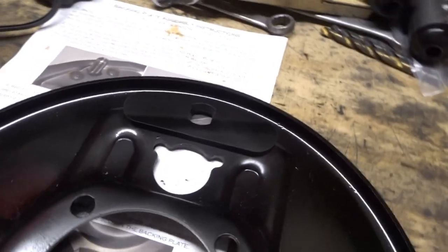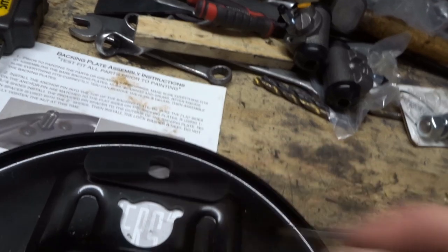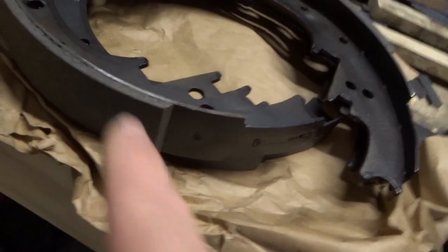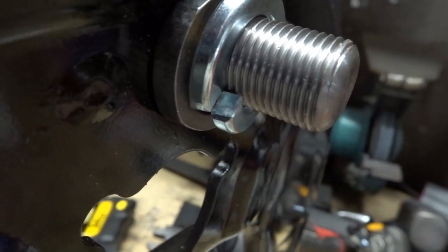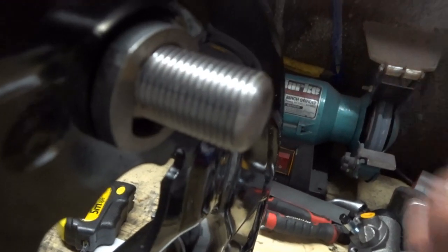The first thing you fit is this anchor pin, and it comes with this spacer. It says if you're using the one and three quarter shoes, install the provided pin spacer to the outside of the backing plate. These shoes are one and three quarter inches, so if I put that through there — presumably the spacer goes there, then the washer, then the giant nut. It doesn't actually say what to do if you're using two-inch shoes — I assume you put the spacer on the inside. Anyway, I'm using one and three quarters so I'm going to assemble it like that.